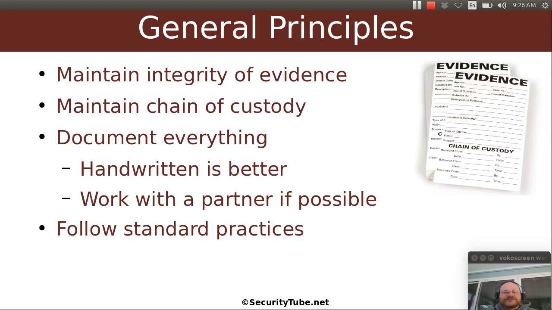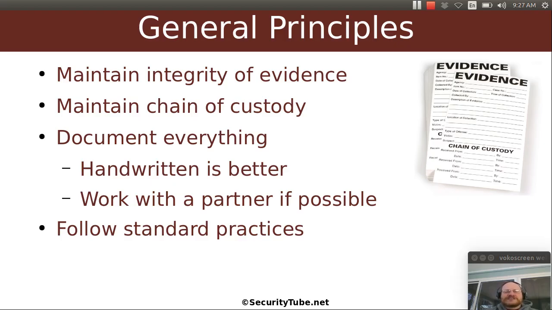document everything. Now, I know that we're technical people here and we like to use technology to document everything. Sometimes handwritten is better. If you want to handwrite something in a bound notebook with numbered pages, that's the best. No one can come back later and claim that you suddenly inserted a page or removed a page from your notes.